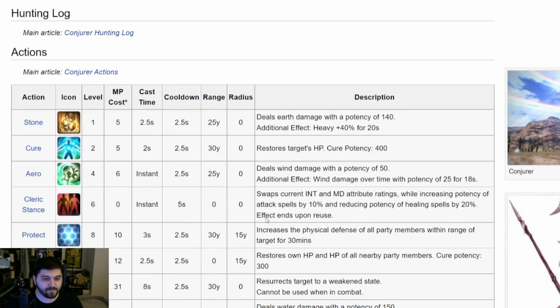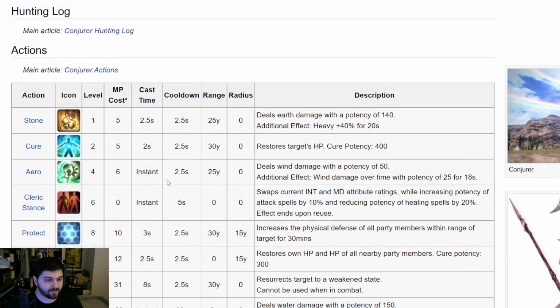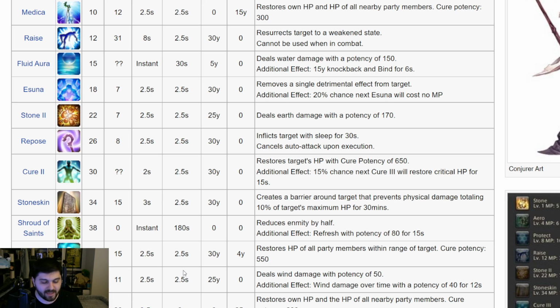I believe were both of them instant, or was one of them a cast time? Arrow 1 was cast. Arrow 2 had a cast time. Yeah, Arrow 2 and eventually Arrow 3 had cast time. So yeah, that's just part of your damage management. Just another tool to make sure that you were hurting things.